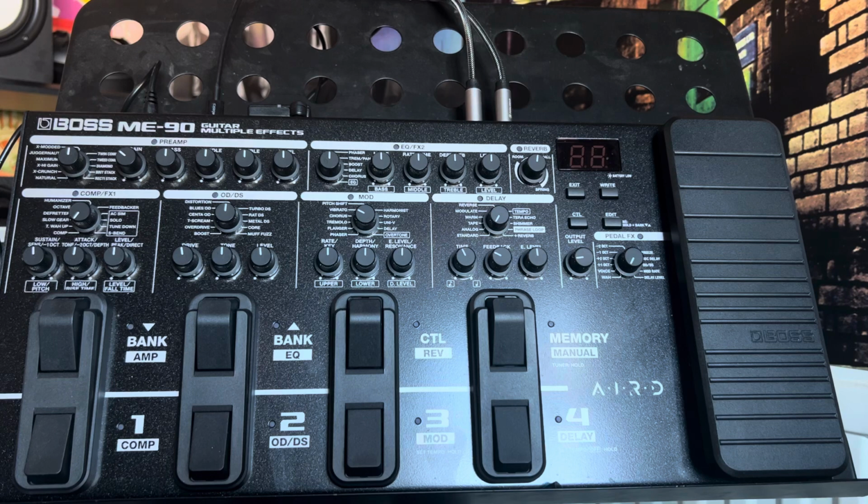So the first thing I'm sure you heard about this unit is that there's an all new amp section. Now what they're doing, instead of the Cosm stuff, they're actually using the Ed stuff, which is coming to the GX100 and the GT1000. And you've got some amps listed on there. Now there are more amps. You might notice, if you're eagle-eyed, stuff like JC120 Sim and that kind of thing.